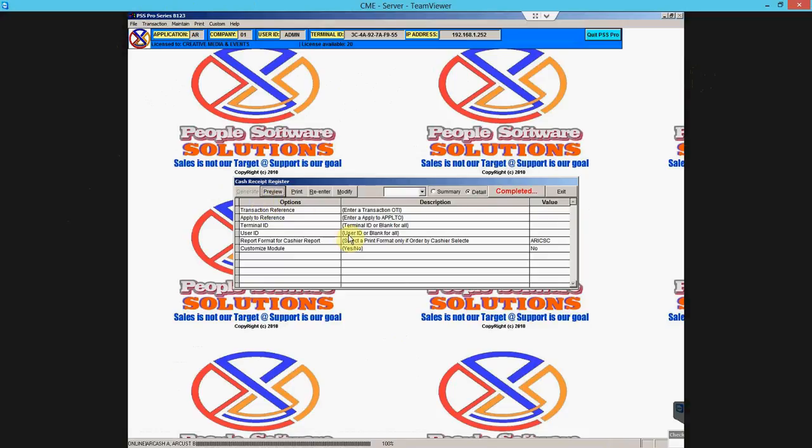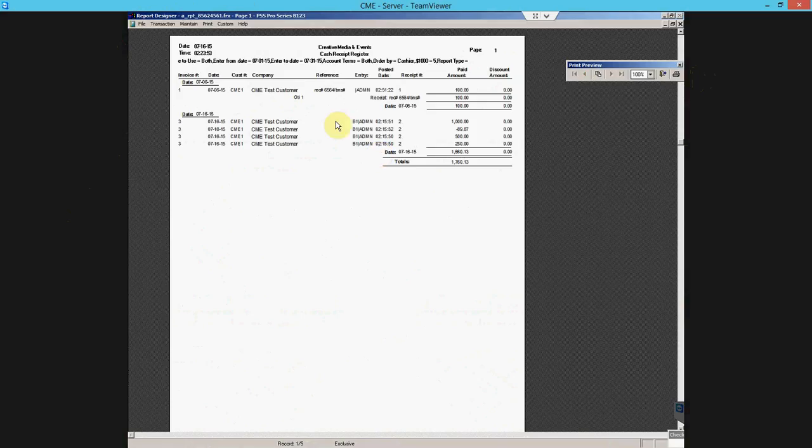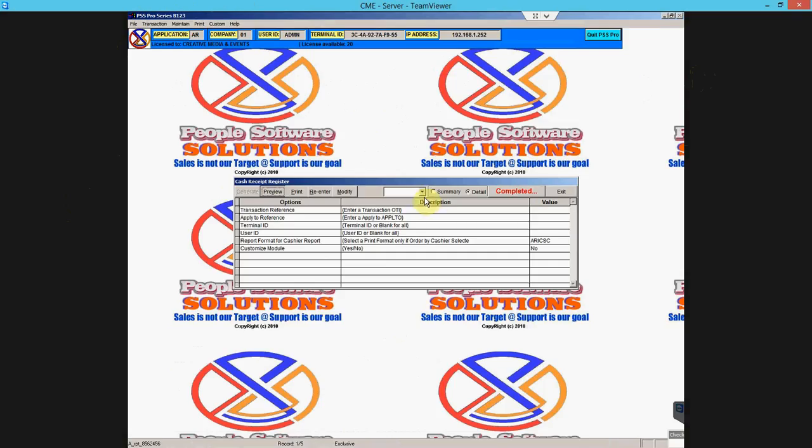By detail will basically order by cashier code and give a breakdown, which is similar to the previous report. So in this case, let's select the actual cashier report, and these are the different cashier reports available on the system, right? If you say by summary now, by summary we basically group it together and show you the actual cashier report by summary, right?